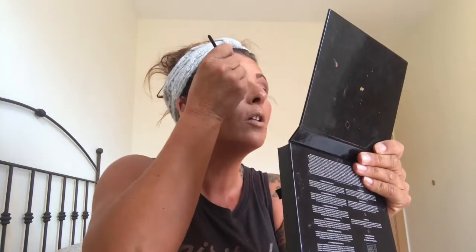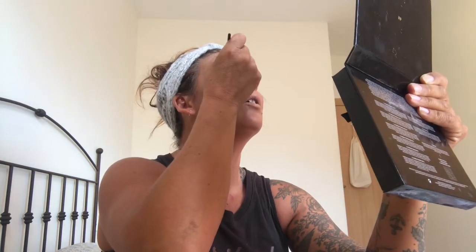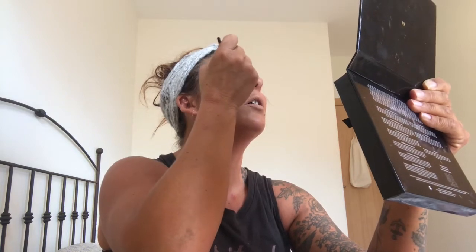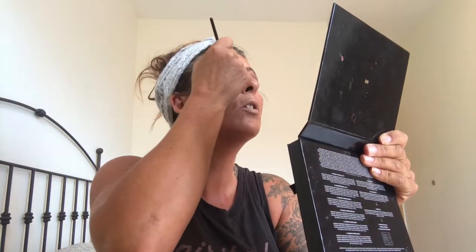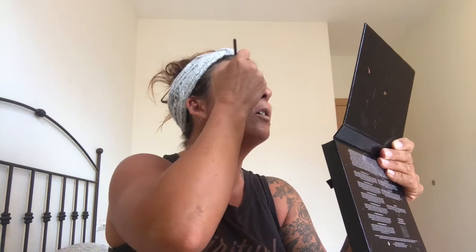Okay, I'm guessing a little bit more to the eyes. Can't really see there, I'm just guessing what we got going on here. Some more powder. Checking herself out in the mirror, in the tray there. Poser. Then we're still on the eyes. This is a long job on the eyes. We're on the eyes for a long time.